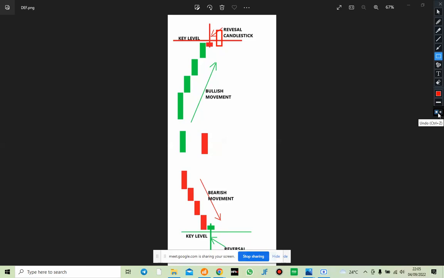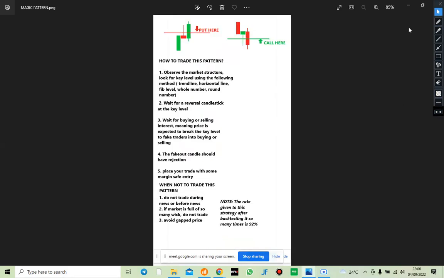That is when I come to use the pattern. So when I see the pattern, if this key level is very strong and I saw this pattern, that means it should give me something like this. A bullish movement, when the price reaches the bullish movement and then stops at this key level, a shooting star candle appears at the key level and the price is ready to go down.